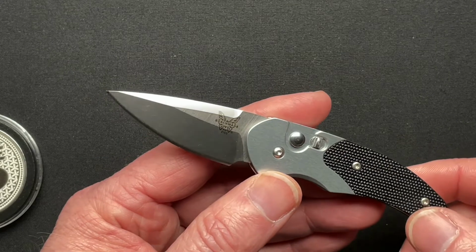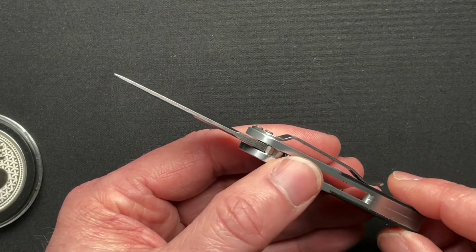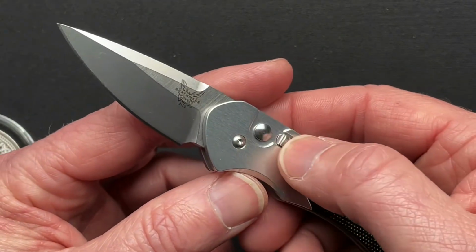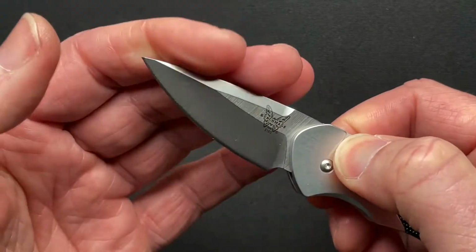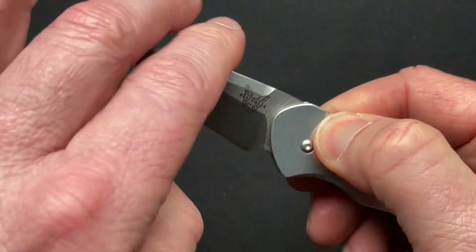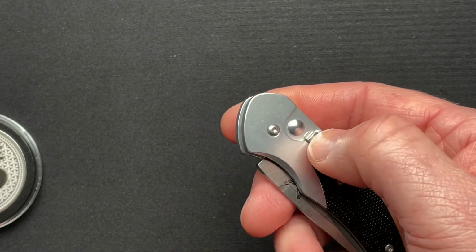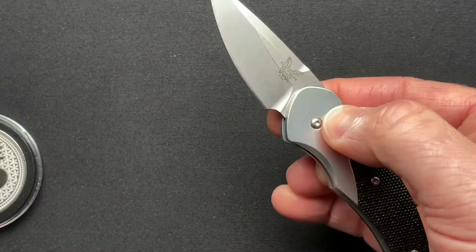It is S35V blade steel. Blade thickness is 0.098. Overall thickness is 0.368, and it weighs just 1.4 ounces. It does have a lock here, and I think that locks it open also. Yes, it does. Flip down the lock, push button. There you go. You can lock it so that it will not fire. You can unlock it, and you're back in business.